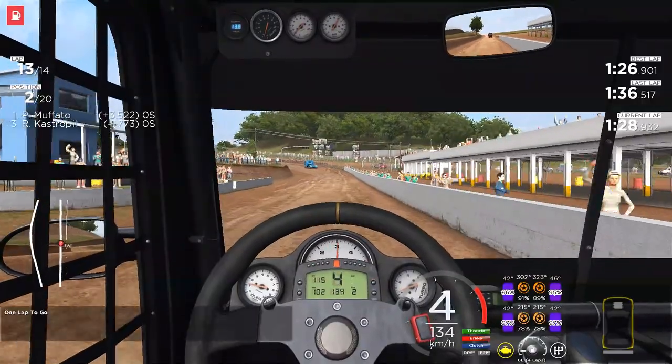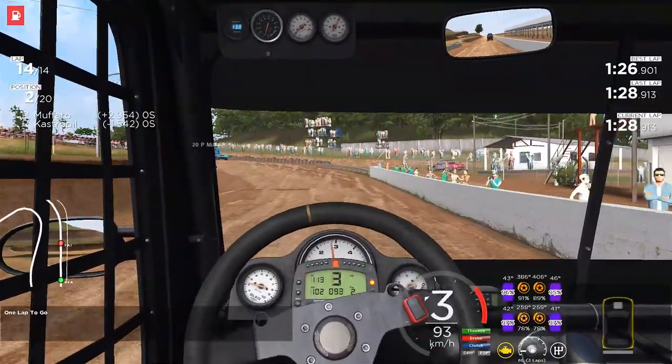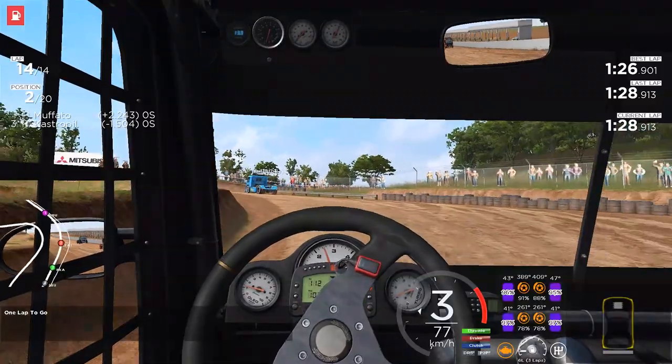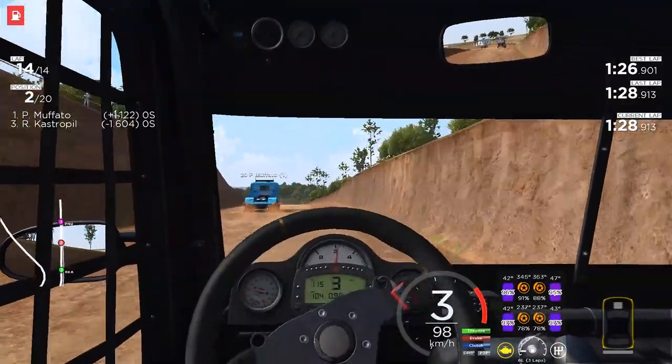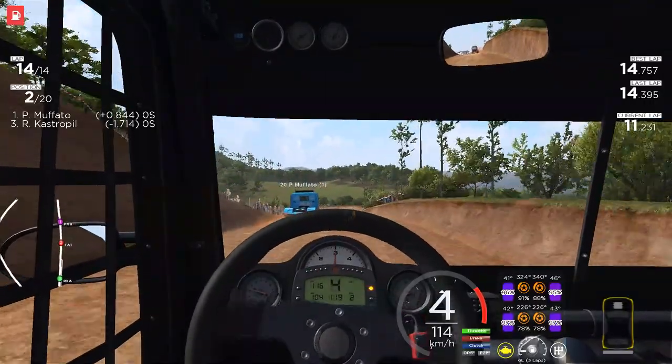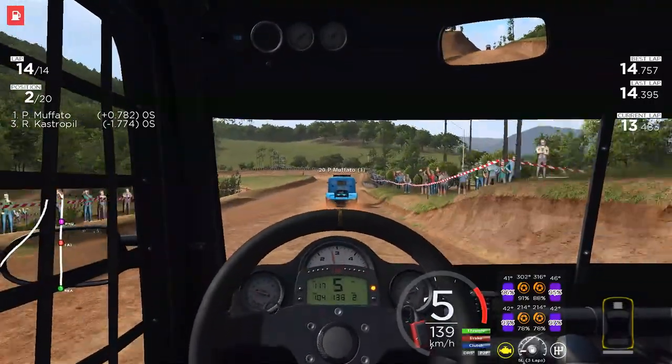Can we haul it in? If he's going to go off into the wall through turn one, yes, we can. If he's going to stay out there, we're going to be right here, although we might be a little too far back to do anything until we are. We're way too far back.